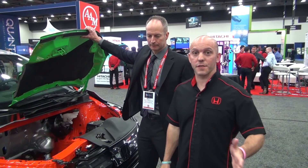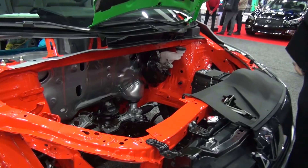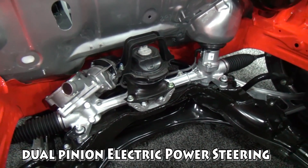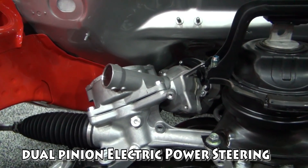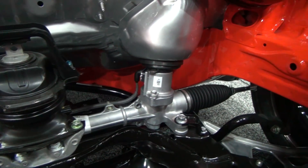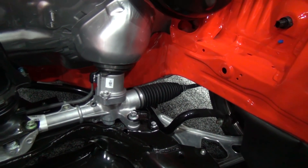We're going to start at the front of the 2018 Honda Odyssey. I have Matt here, and Matt's going to explain some of what makes this new Odyssey so special. Starting in the engine room, I'm going to show you the steering gearbox. This is the first time that the Odyssey has ever had electronic power steering. It's a high capacity, dual-pinion, electronic motor, and that replaces the previous Odyssey hydraulic power steering system. So for the customer, what benefits are they going to get out of it?